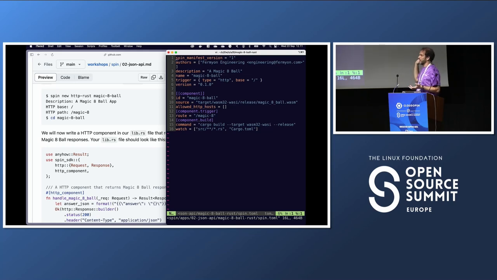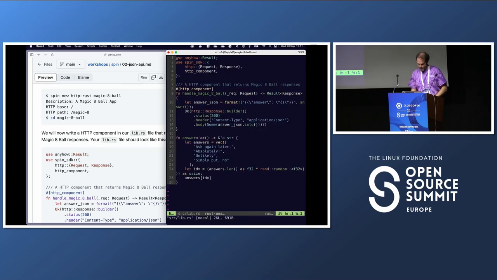The spin.toml is the same, right? So the structure is all the same. The only thing we changed in here is that we actually have a designated route for our API, which means that any HTTP request that comes into /magic8ball will be handled by this WebAssembly. The code implemented, again, we're using the same imports from the SDK. We have annotated the handler magic8ball function up here with that macro, meaning this is where the request goes. We format an answer in JSON based on calling the answer function, and we just return that in an OK HTTP response.